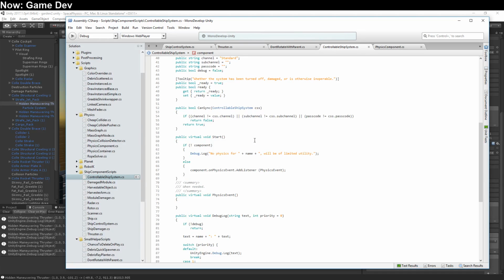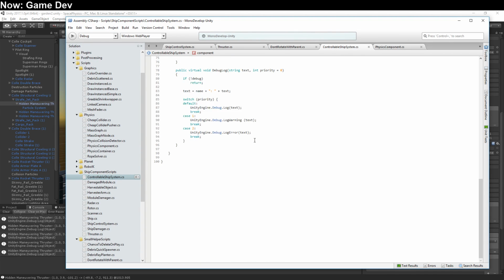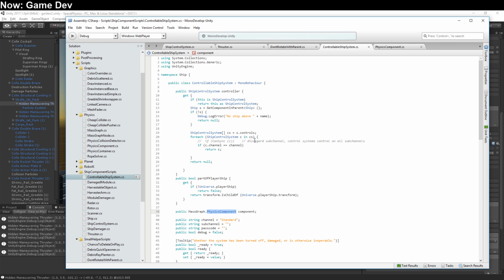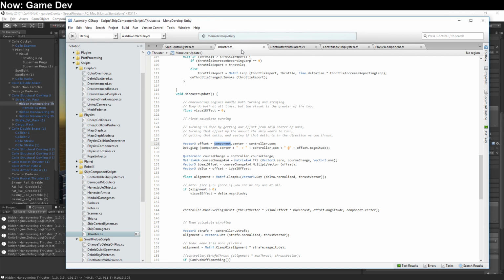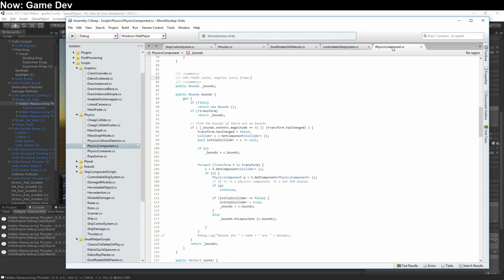So we want to cache this crap. We don't need to do it over and over and over. There's no reason to keep doing it. This offset is a world coordinate offset. And we're ending up with a situation where we're asking for a bounding box.